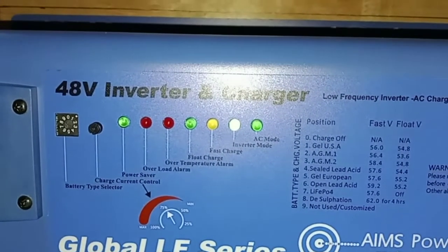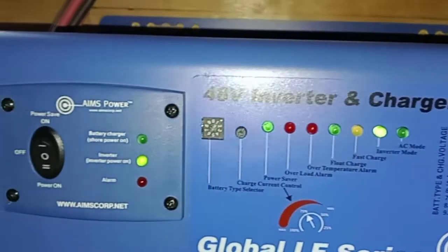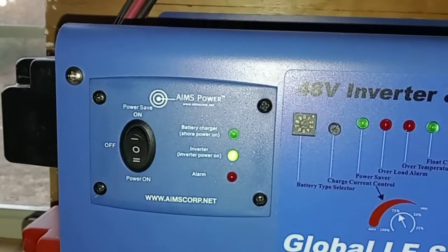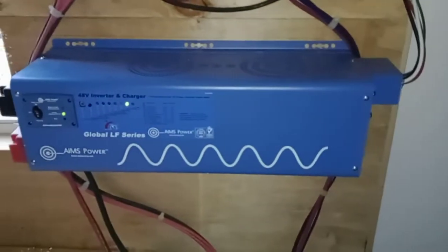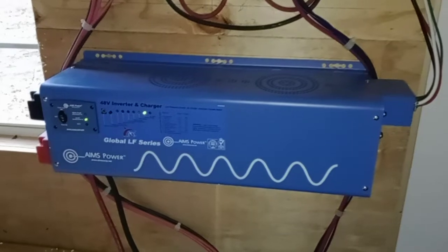Boy, it tells you everything. You know, it'll let me know when the power's out. It even has a power save option. So maybe I don't want to run anything big. You know, maybe I just want to run some small stuff, some lights. I can save some power.